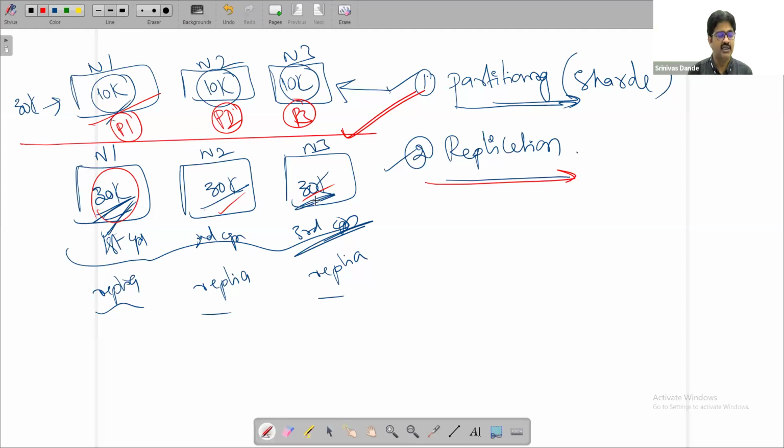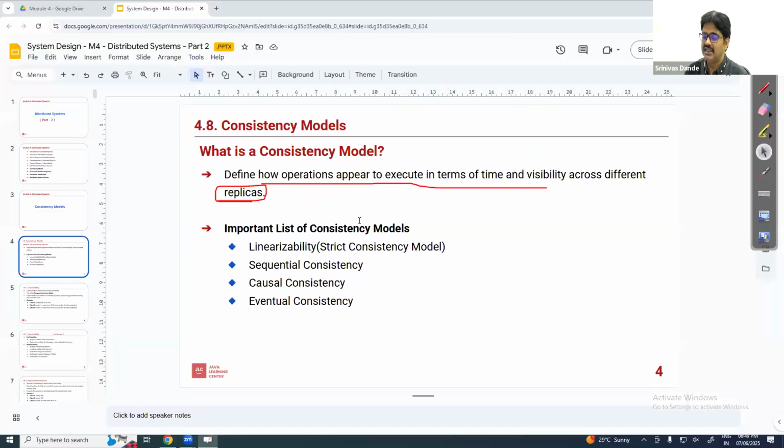All 3 copies, right? You have to update all 3 copies. When you update, do you want to update immediately, or do you want to update slowly later? Depending on the use case, am I right? This is what consistency models deal with.